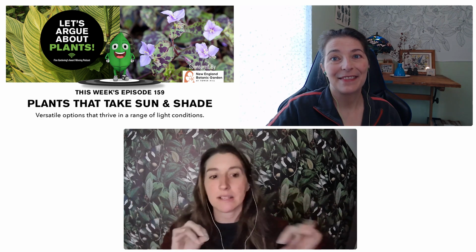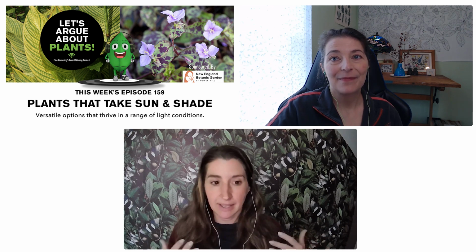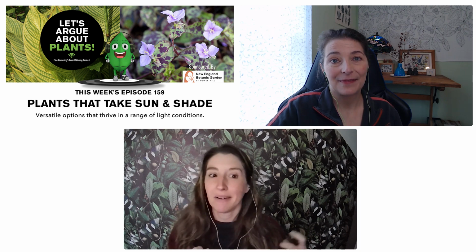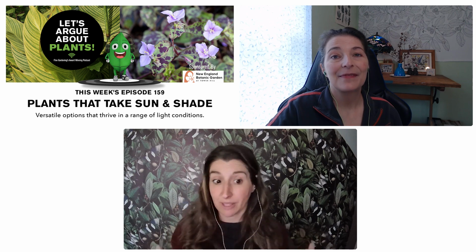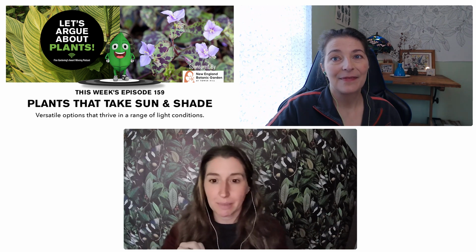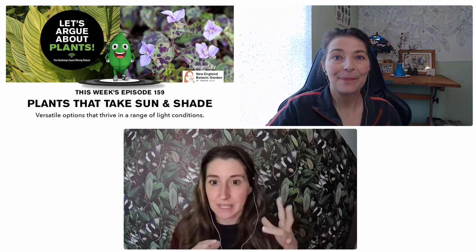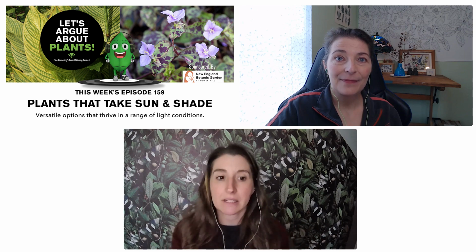And you can plug this plant in all sorts of different places. In full sun, it gets a little bigger and you have a more prolific bloom. In full shade, a little less blooming, but still a really prolific plant. It doesn't put on as much of a spread in full shade, but everywhere in between. And this is such a great little knitter plant. It's going to go into all the little spaces and the nooks and the crannies, but it's not aggressive.